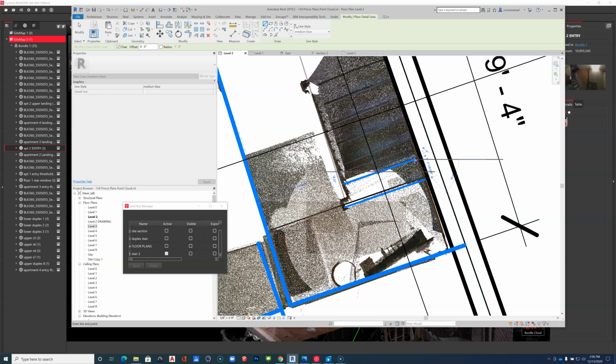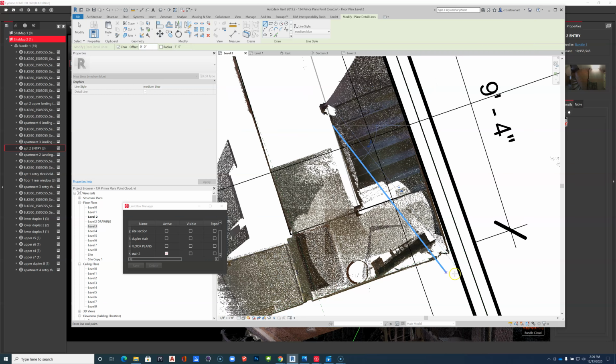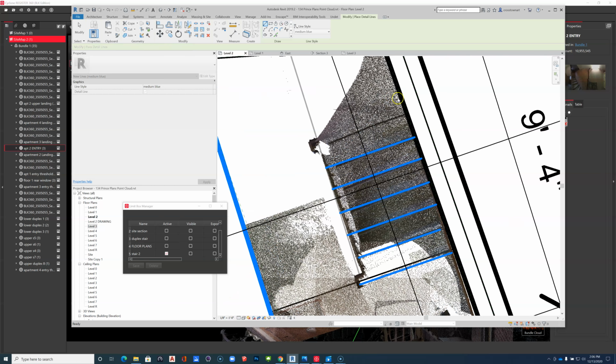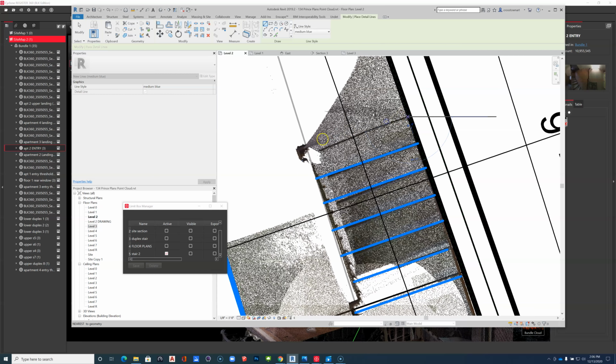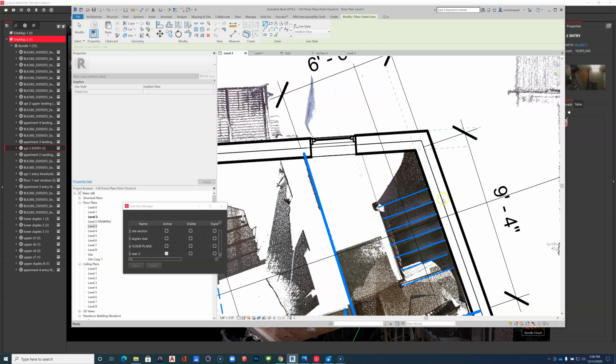Second. Third. Now we expect to find more risers because the exit stairs, egress stairs, need to be more to code, although 100 years ago it's possible that they may not be 7 inches.